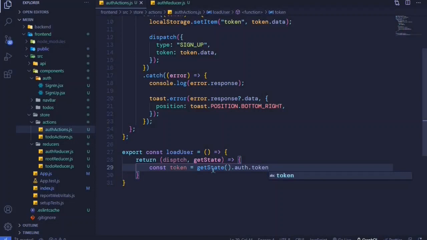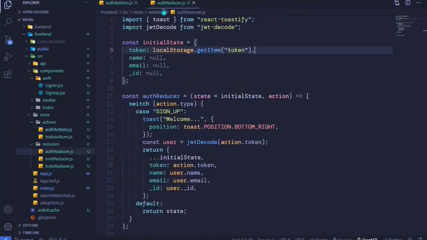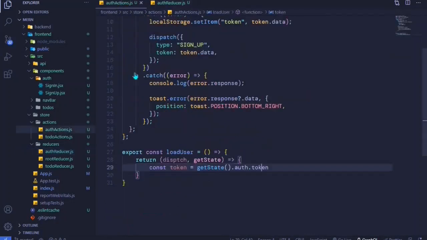So now this token is coming from our state, and it was added to our state through our localStorage.getItem. So we added here the token to our state, and we can get it from our state just like this.